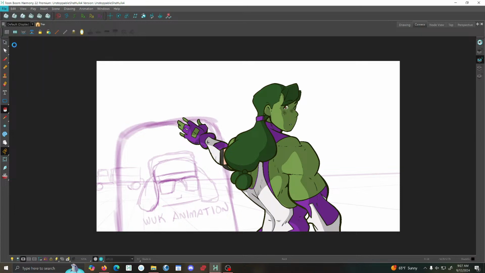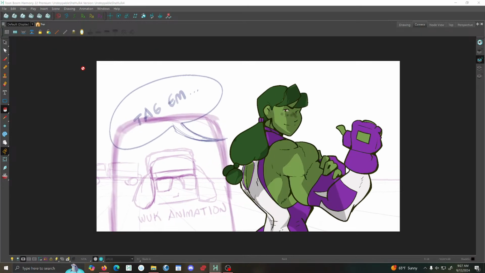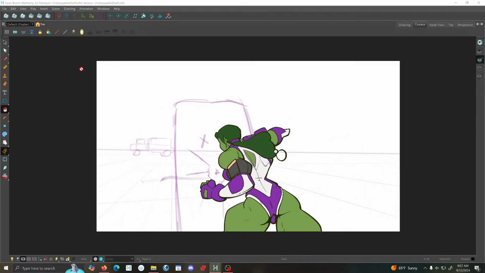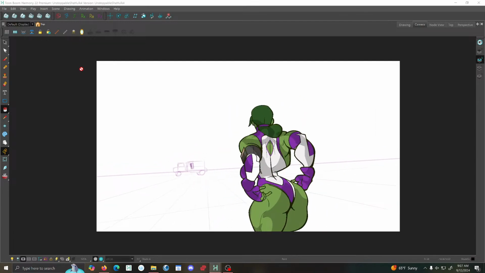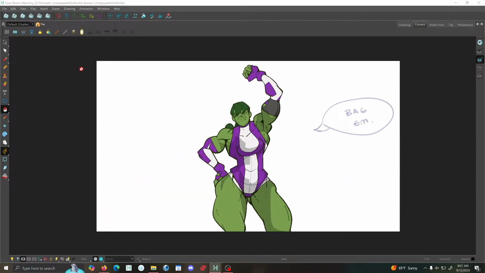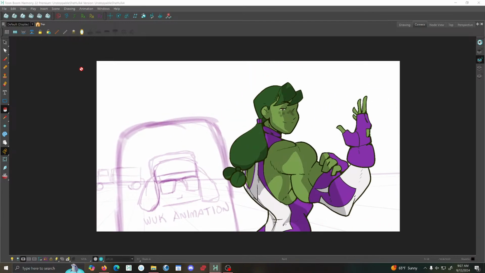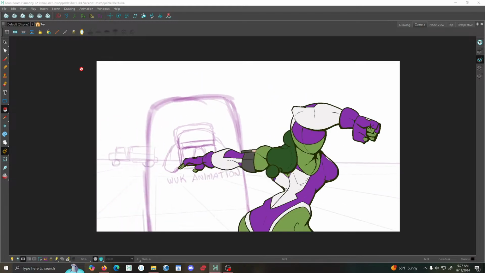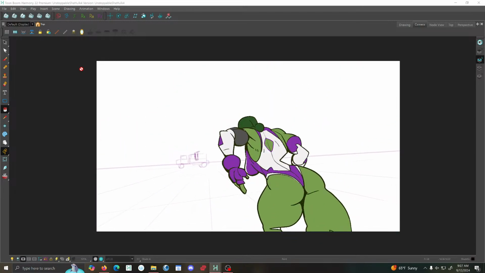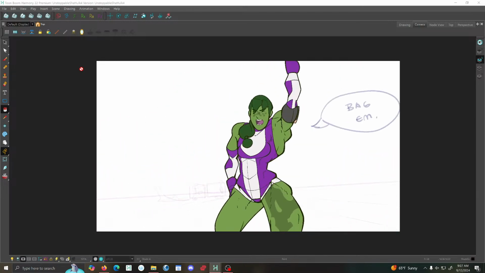I want to try to have this done in about a week. I kind of want to get it out the door. But I think shading's gonna add a whole lot to it.